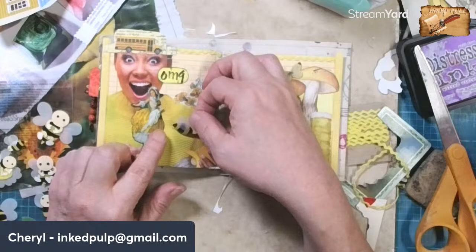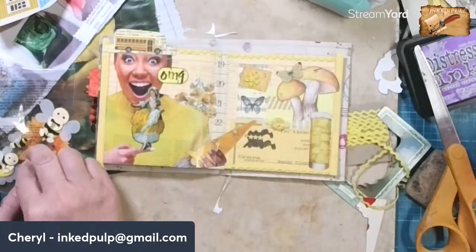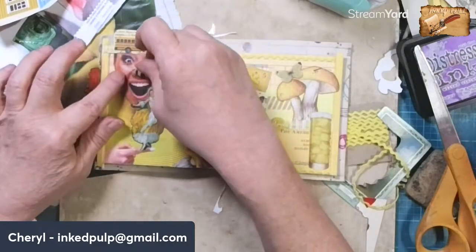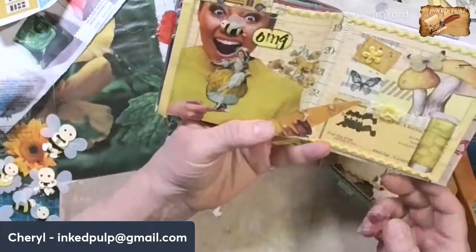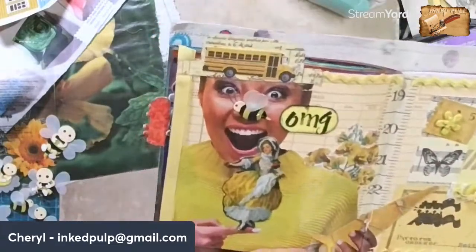Well, hi there, Johnny. I'm so on her nose. Well, we could certainly try that. Oh, look at that. That might also explain why her eyes are so bugged out. She's got a bumblebee on her nose. What do you guys think about that?